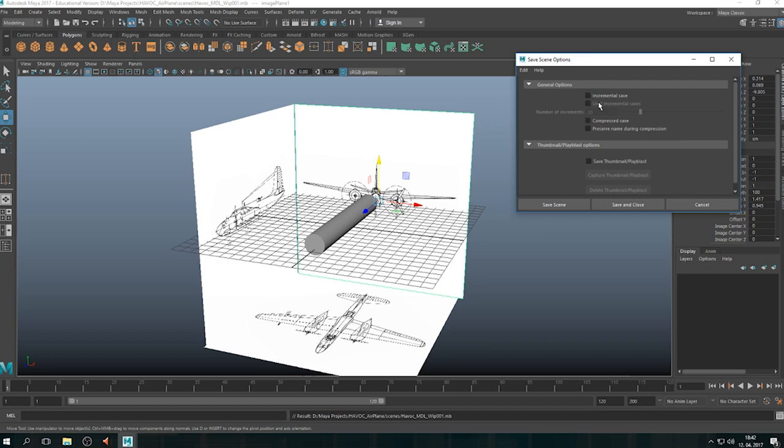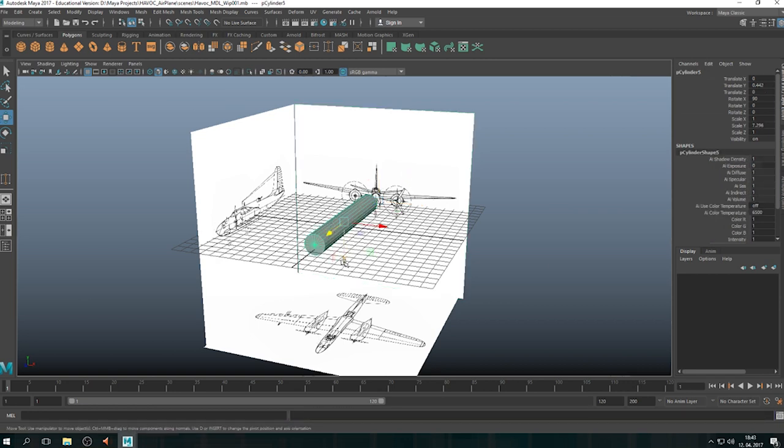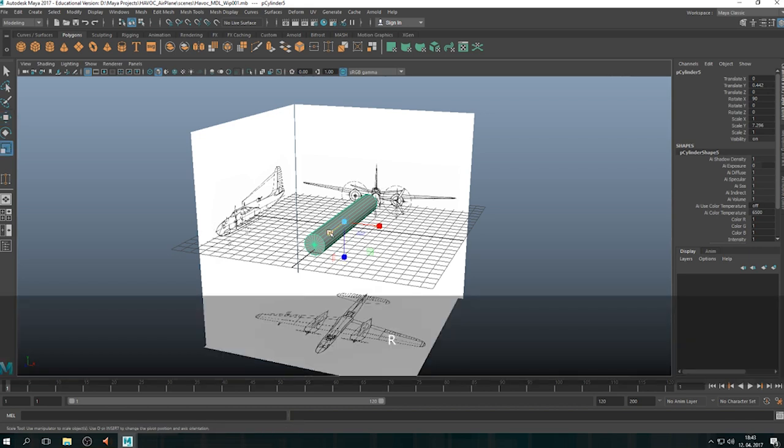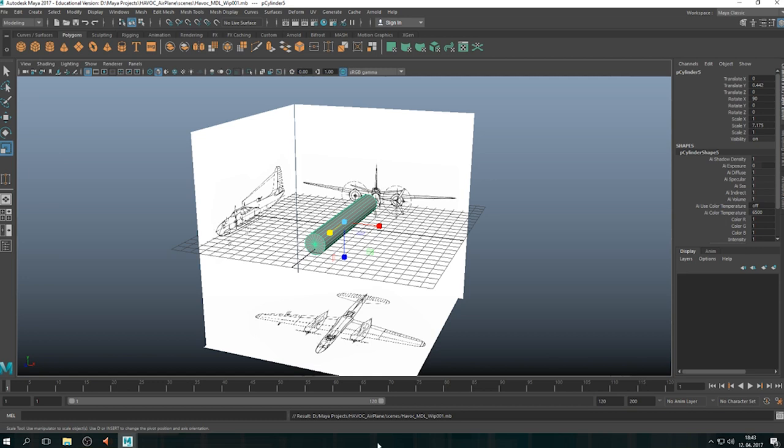In case you got into troubles and you lost some of your work. It's not auto save. It's just every time you press save, it will give you an incremental. This takes a lot of space. It fills up the space in the computer like crazy. But what I usually do is I always have it on, and from time to time, let's do save scene and see the results. No save change. Well, I'll just do a little bit of a change and then do file, save scene, just to show what this does.